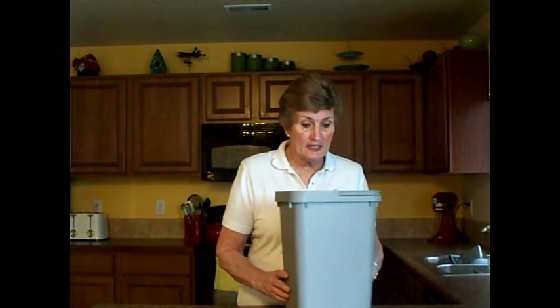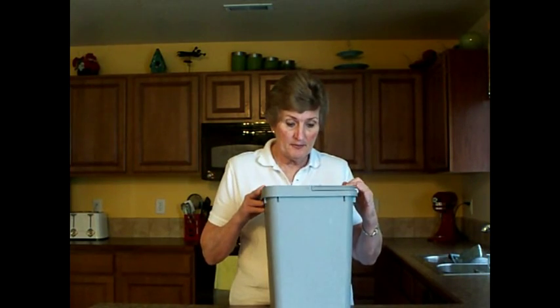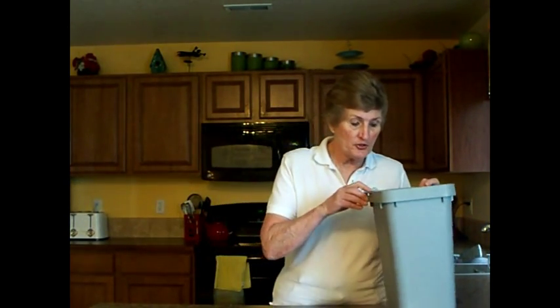Now, you might say that that's kind of time consuming and maybe a waste of your time. But I folded this whole bucket of bags in less than an hour watching television one night. I found that I had 70 bags in this bucket — look at the amount of space that it now takes up. You can save all that space underneath your sink, or take them and put them in a Ziploc bag and put them in your picnic basket or in your car so that you always have garbage sacks available wherever you are.